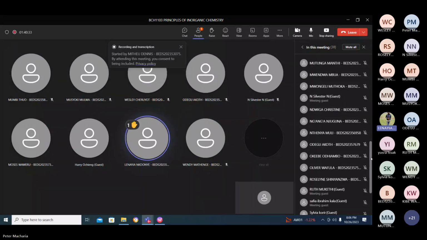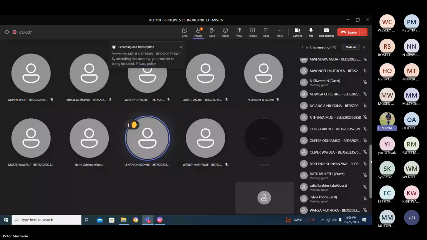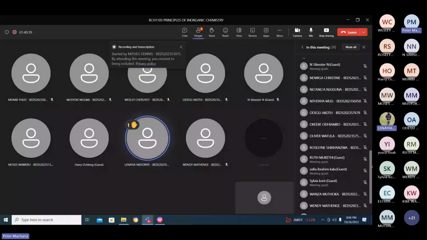I'm asking about protocols for the main campus. We don't have any communication about the same. I thought the communication is in the e-learning site, is it? No, I haven't seen it in the e-learning site. I see the timetable, but the main campus is not included in the timetable. The main campus is not included? Yes.